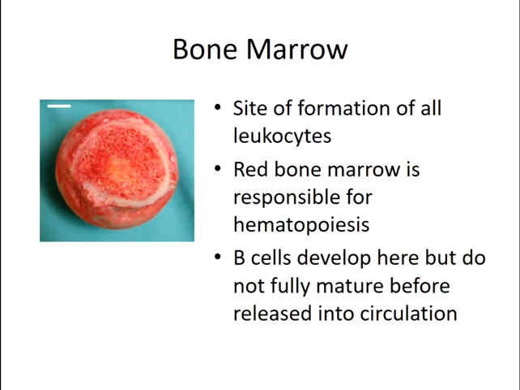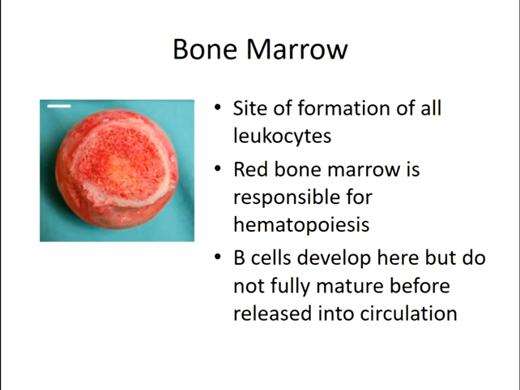So this is a sample of a core of bone marrow, and you can see that bone is not white like you may have seen in lab if you've been in live lab or if you've watched some of the lab videos. In fact, bone is highly vascularized, and if you were to remove bone right away, you would see that there's lots and lots of blood, and bone is more red than white. It's when it's dried out that it becomes white. But in the bone marrow, that's where leukocytes develop. Bone marrow is where we have hematopoiesis, and then we get into the different poieses associated with different blood types.